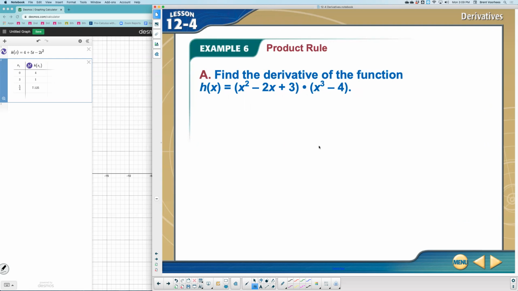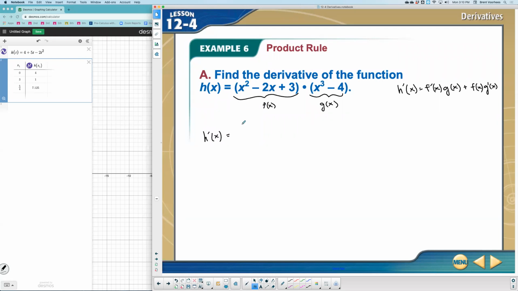all right, let's call this portion f, and you could distribute if you wanted to. And we'll call this portion of function h, we'll call this one g of x. What I could do is say that h prime of x will equal the derivative of f times g plus f times the derivative of g. Just like that. So that's our formula there. So if I wanted to write that out or use that, let's see what we get.